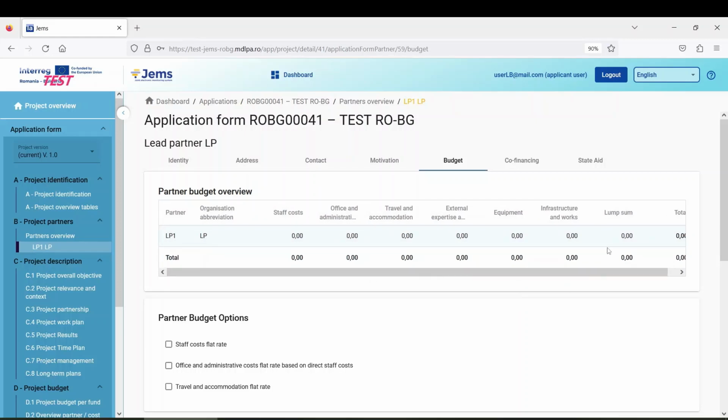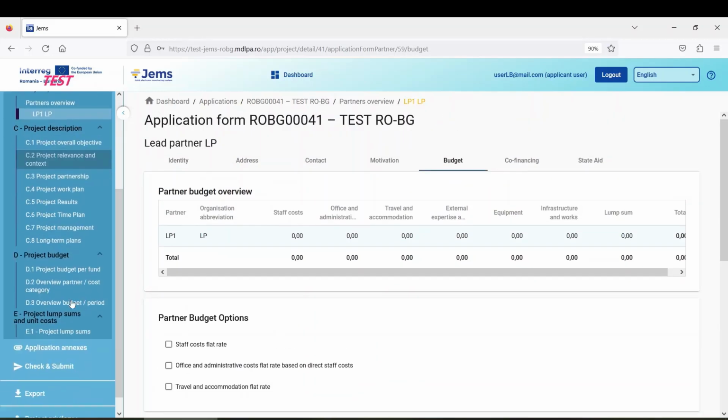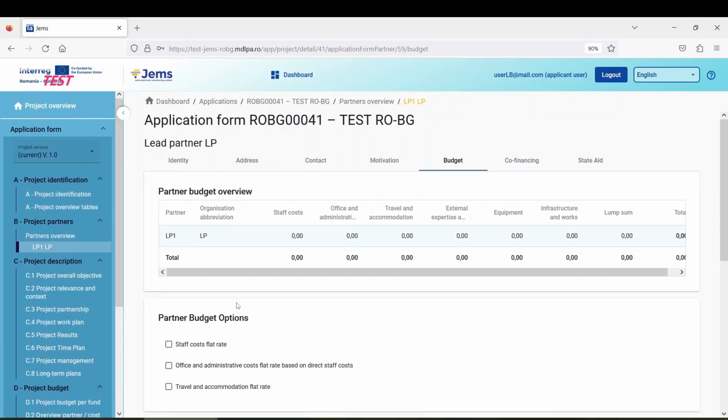Of course, here appears also the lump sum, which will not be introduced here in this section. It will be introduced at a later stage.